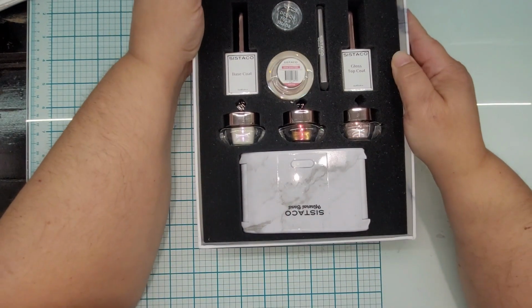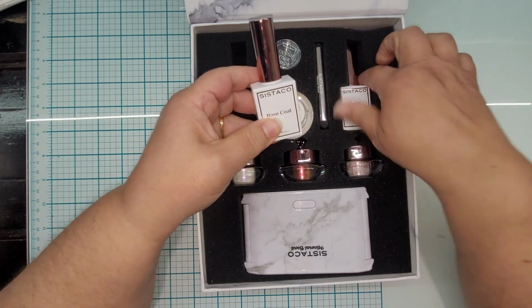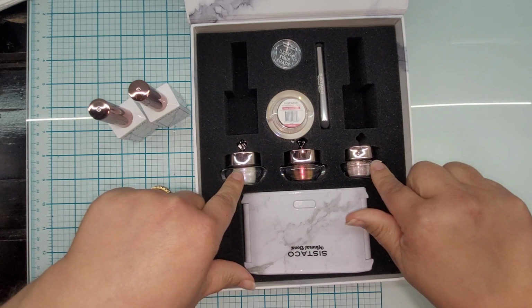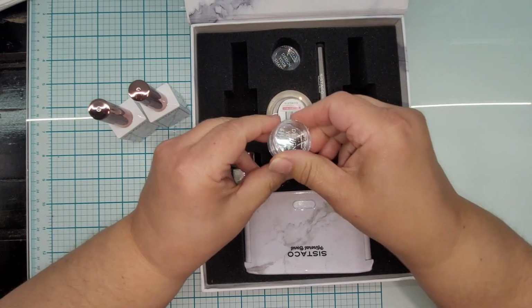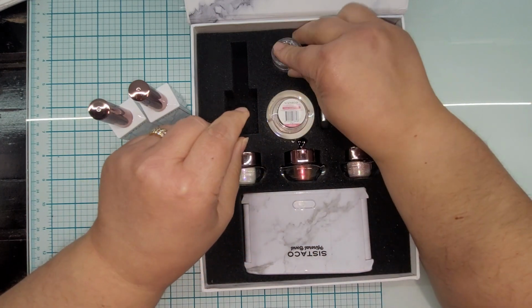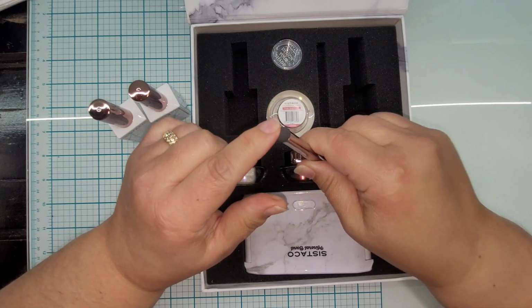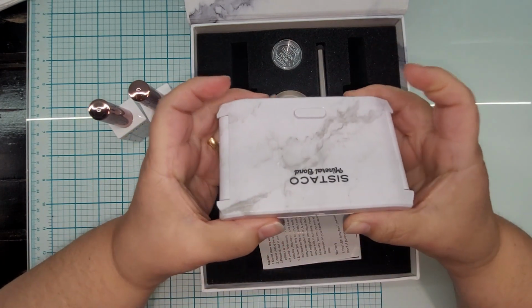And so this is what the inside looks like. All the ingredients. So you have the base coat. And the top coat, of course. And I did do an extra add-on. So the kit, as it is, comes with 3 pots of polish, but you can add another one for a discounted price. Then it comes with these little empty mixing containers so that you can do some custom mixes if you're so inclined. It comes with a sponge tip applicator that's double-sided. And it's about like any other makeup sponge, like say a beauty blender or something. It's that same type of material. It does come with a little UV lamp.